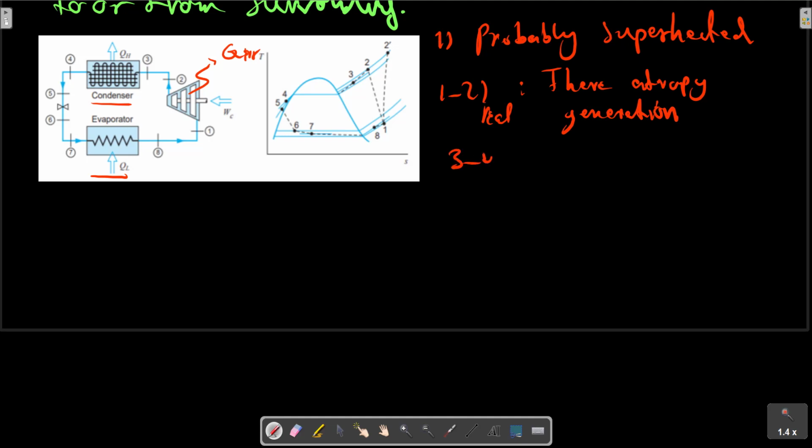Part 3 to 4 and 7 to 8. So, entropy generation. The ideal one point. The isentropic path is 1 to 2 prime, but there will be an amount of entropy generation. The real is 2. These possibilities are represented by the two dashed lines 1, 2 and 1, 2 prime.